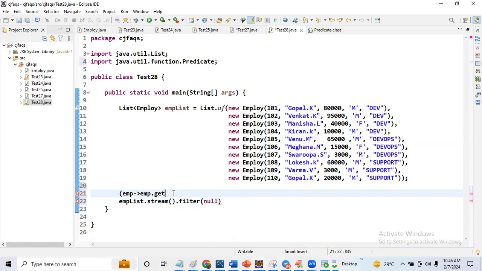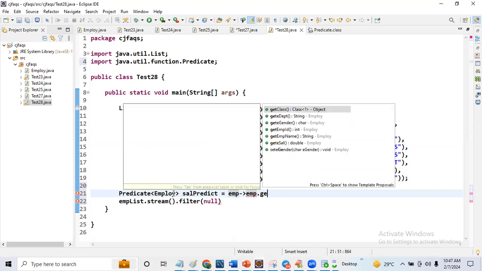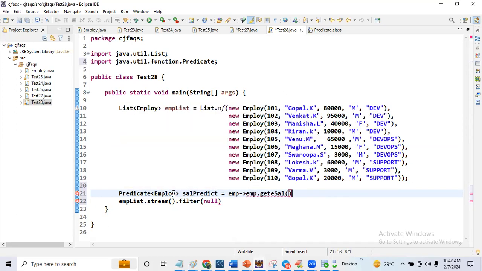First we need to write the predicate, a predicate of employee type. I'm naming it salary predicate, equal to a lambda that takes one parameter, EMP. When it takes the EMP parameter, I check that EMP dot get salary is greater than or equal to 20,000.